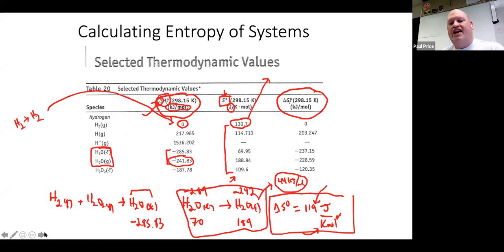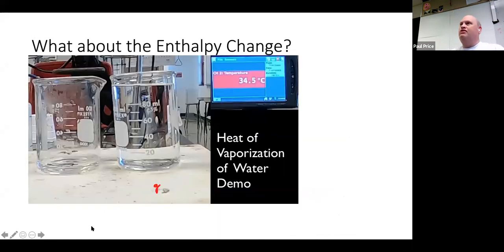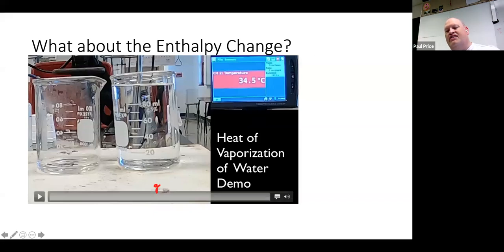Now, one exercise I have for you that we're not going to have time to do, but this would be a really good exercise for you to do. As I said, Mr. Akinpura will have the PowerPoint that you can do it, is that I've actually done an experiment for you to measure the heat of vaporization of water. And just to give you a quick heads up of how this experiment works, on the left-hand side, I have 5 mils of water that I'm about to boil. On the right-hand side, I have 100 grams of water, or 100 mils of water, that are going to heat up.